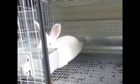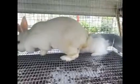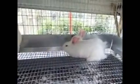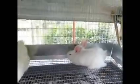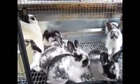And then in the last unit, up here we have, who do we have? Oh, Snow. We have Snow. And Snow has not been bred. She's probably getting ready to be bred here for the fall season. And then we have Willow. And for some reason I have trouble remembering Willow's name, but today I remembered it. She came to me bred to Womble, and she had 2 kits. And they are both there, and they were right at 2 weeks old. And then in the bottom cage, we have Keo, and there are her babies. She has 8, 4 broken black and 4 broken blue.